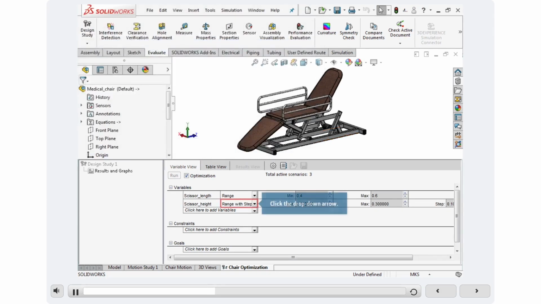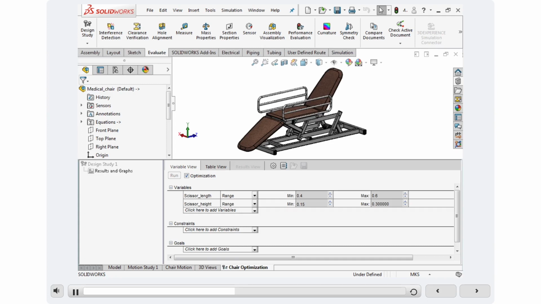Under Variables, click the drop-down arrow corresponding to the variable scissor height and click Range. Enter the value 0.15 as the minimum of the range and retain 0.3 as the maximum of the range.